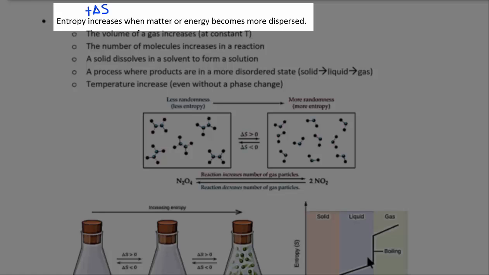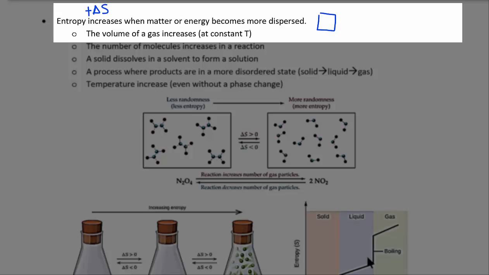So there are several examples here that we're going to go over. If a volume of gas increases at constant temperature, so we have this box with a certain volume, and it has 5 gas molecules, those are circles. And we're going to increase the volume, and the temperature is going to remain the same, so the kinetic energy is the same. And here are our same 5 molecules. They're not moving any faster. They're at constant temperature, but they have more space between them. Because they have more space between them, they have more possible microstates or more randomness. So the entropy will increase because the space between them is bigger. This is a positional disorder.